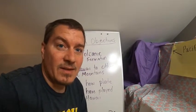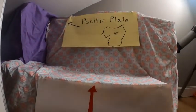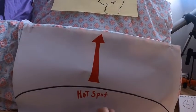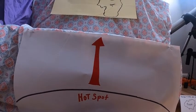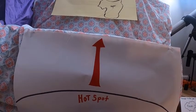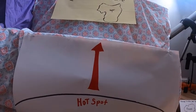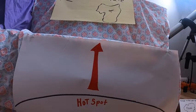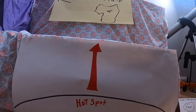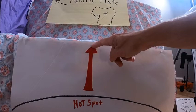All right, to understand how these islands of Hawaii formed, we have to look underneath the crust, underneath where the islands are right now. So I've got my little setup, tried to represent that. It always comes back to the heat from the core. The heating from the core is one of the essential things that makes life possible here on Earth. But it's also the thing that's basically driving all the layers up above it. So underneath where Hawaii sits right now is an unusually hot spot. There are several of these around the planet that are not found at plate boundaries. These are not the kinds of hotspots that are driving convection currents and moving plates around. This is just a single hotspot where magma is being heated up from the core and rising with a lot of pressure up towards the surface, up towards the crust.